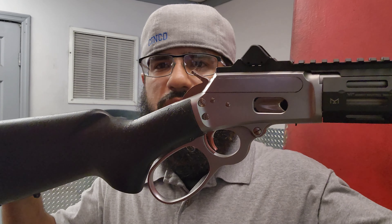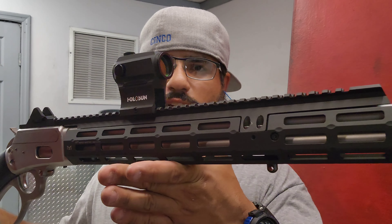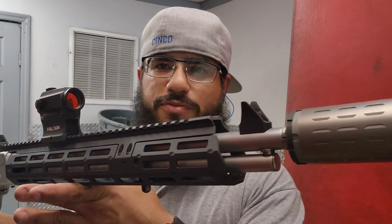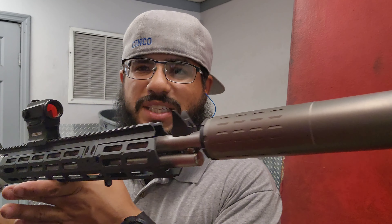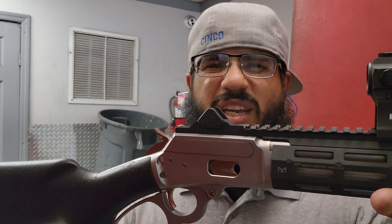Big shout out to Pembroke Glenn and Range for letting me come down here and shoot. Bigger shout out to Alec from Draken Armory for letting me hold this thing — this is his personal weapon. This thing is a beauty: it was flat, it was pleasant to shoot, and it's dead on, which makes it always more fun. Thank you for joining me again guys, I hope you enjoyed that one. As always, get armed, get trained, protect the innocent. I love you guys — Jesus Christ is King, and I'm out.